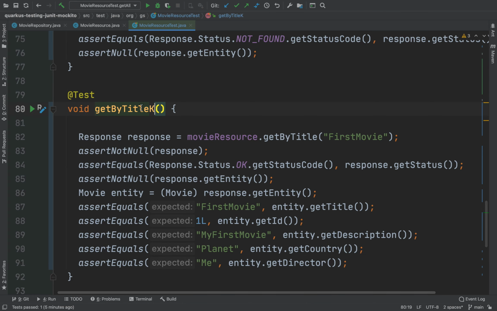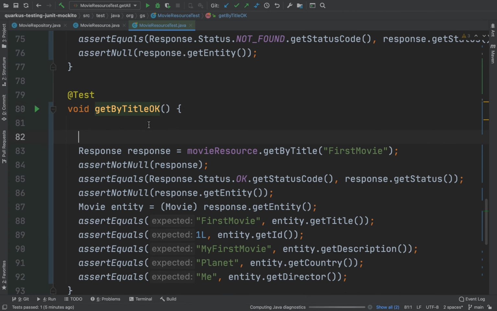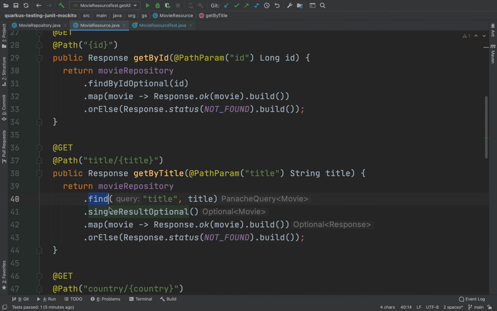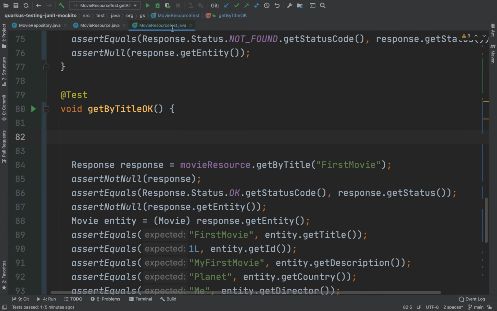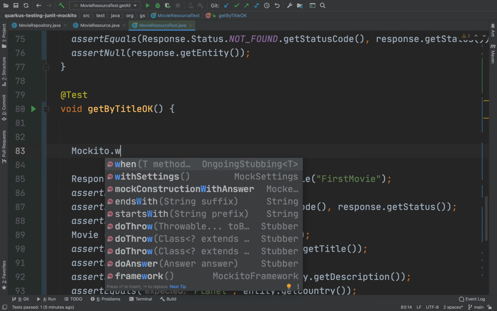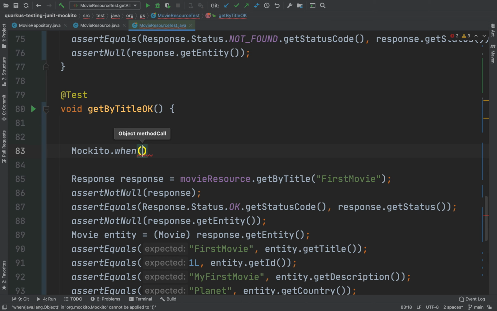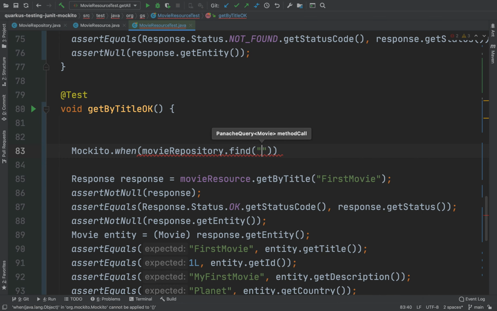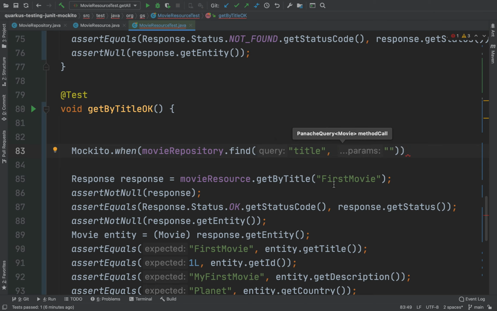Now we need to use Mockito to mock the movie repository find and single result optional. In this case, let's type Mockito.when. So movie repository dot find title, and then let's put there my first movie, of course.